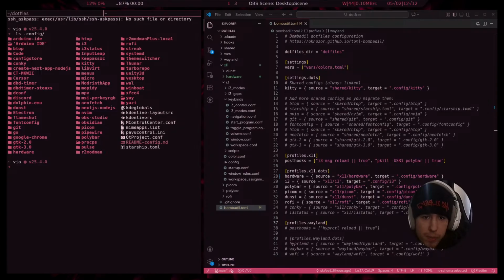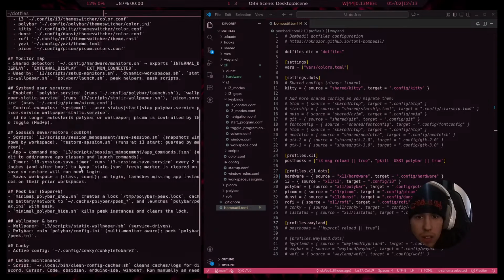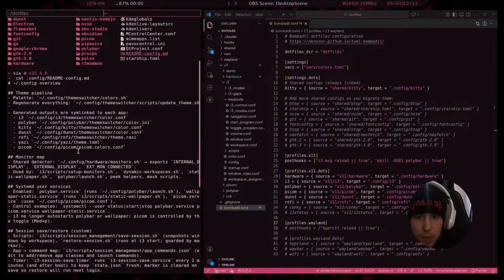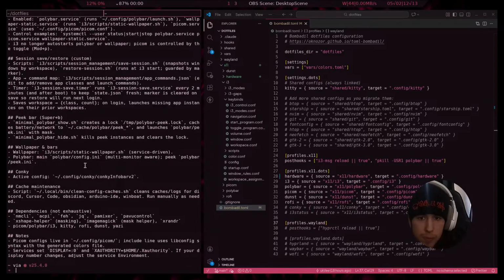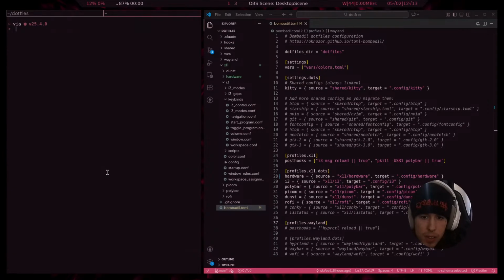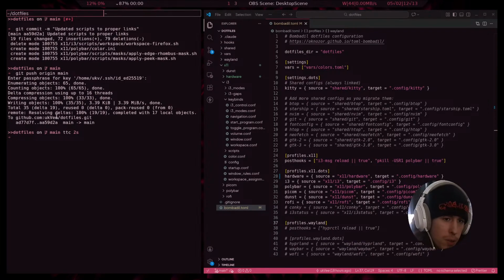What does this readme? Oh, it's for my theme switcher. Okay. I couldn't figure out how to get Pywal to work when I first set up my computer, so I just made my own theme switcher.